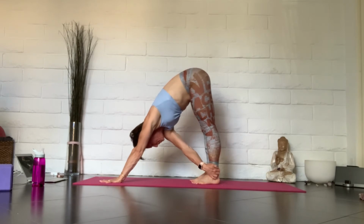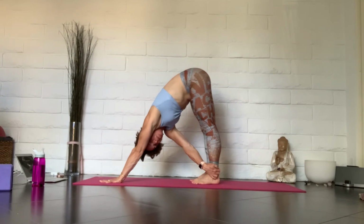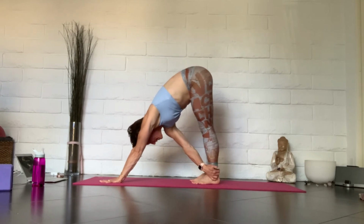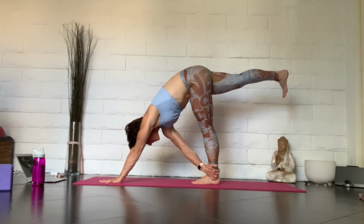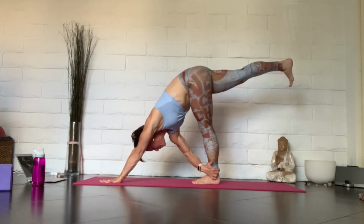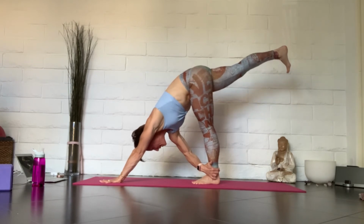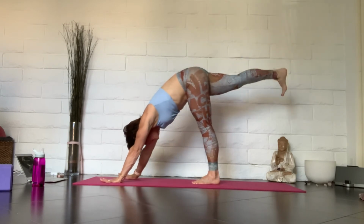Now you're going to shift your weight slightly over to the left, but keep the left shoulder pulled into the socket, because it wants to creep up by your ear. And then slowly extend your right leg to the sky. It's okay if that toe taps down. Bend your right elbow, draw your chest closer to your thighs. You push the mat away with your left leg. Keep squeezing your shoulders down your back and maybe lift that back heel even higher. Breathe in. Exhale, release the hand, release the foot.